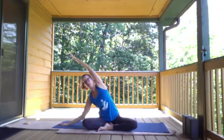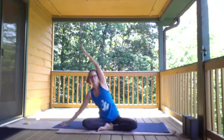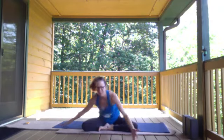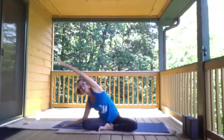Reach the left arm over your ear. Always, always watch that head alignment, right? You don't want to drop the head. You want it to feel good. You want the neck supported. And then take it over the right knee. Sweep it all the way. Two more. And over. And sweep.